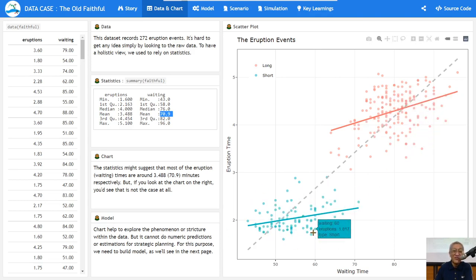This type has a shorter waiting time and shorter eruption, and this type has a longer waiting time and longer eruption, right? Actually, the mean is here. The mean of eruption is about 3.5, but very few eruption events are around 3.5, right?